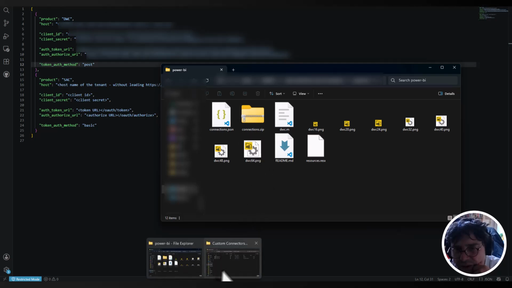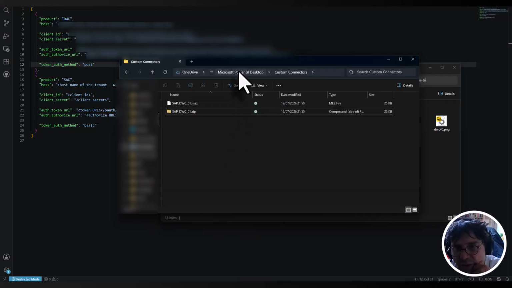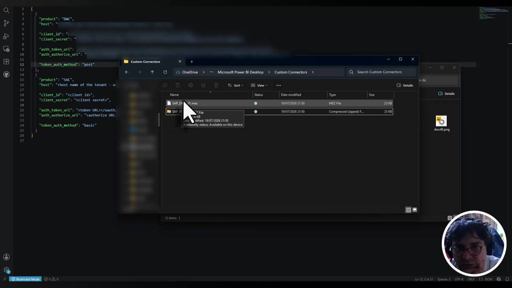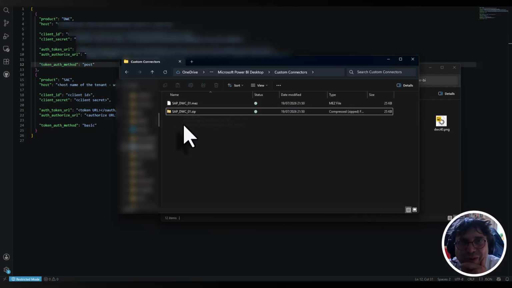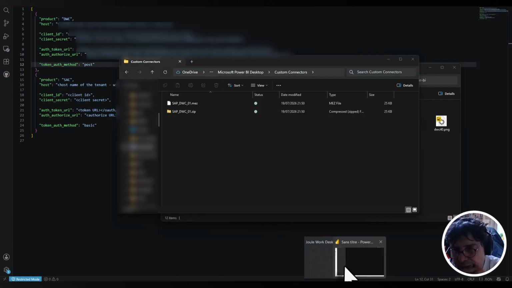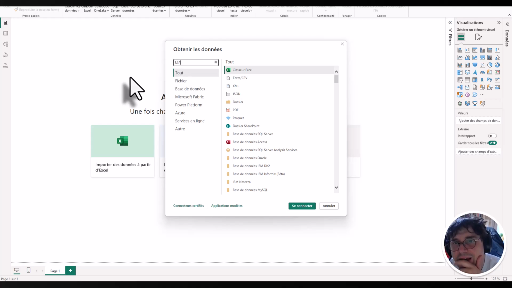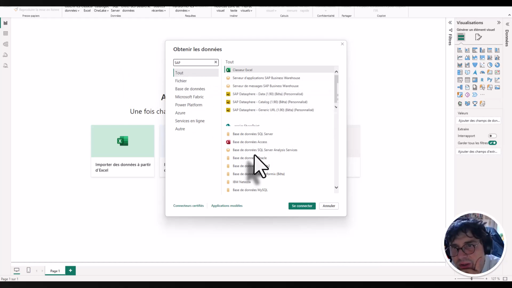You can go and create a folder in your Documents folder, call it Microsoft Power BI Desktop, create a new folder, Custom Connectors, drop the zip file, rename it to SAP_data_warehouse_DWC_01.mez, restart Power BI, and then look for SAP, and you see you now have three new connectors.